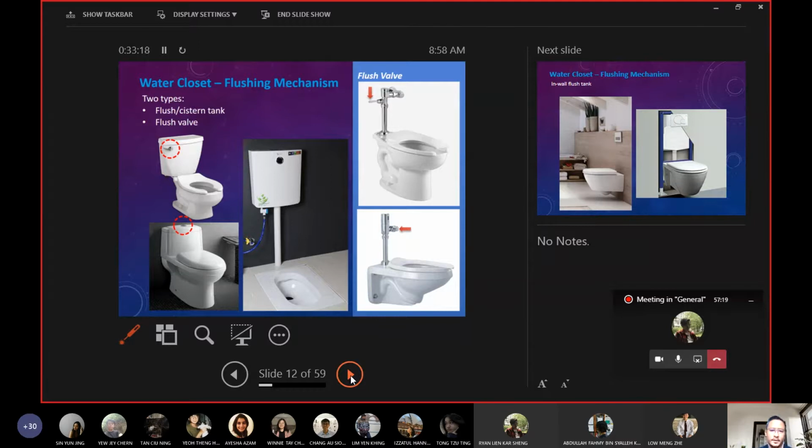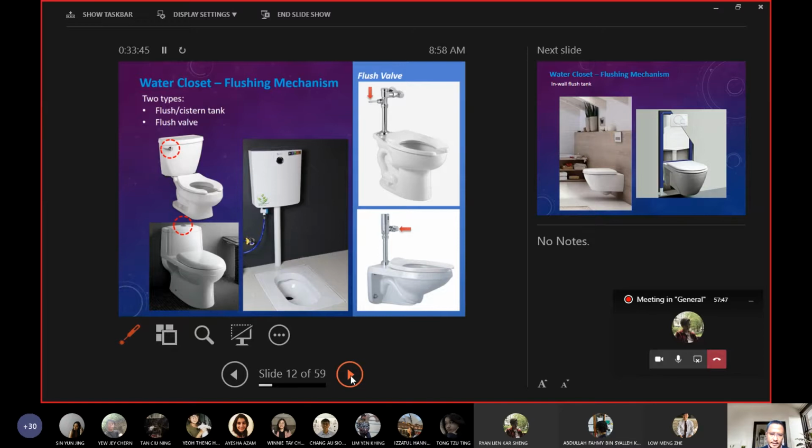Basically, there are two types of flushing mechanism. The first one is the flush tank or cistern tank, the one that we normally use in our houses. The second one is the flush valve, like the one you normally find in commercial buildings. Even in tailors' shops we use this kind of system.